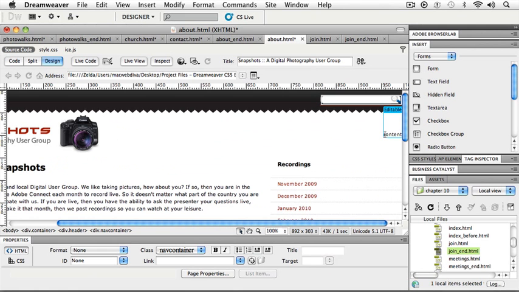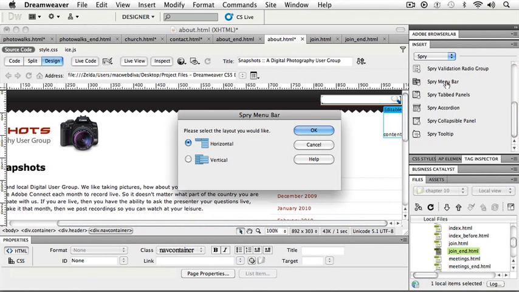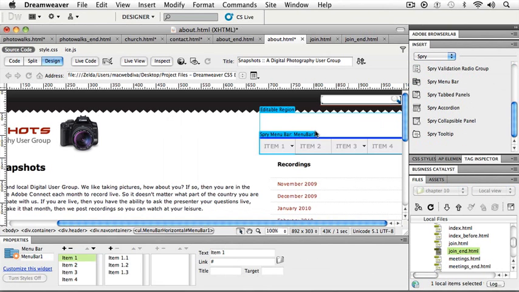I want to be able to still select my content inside of that particular area, and in my insert, I'm going to go to Spry and pull down until I find my Spry menu bar. I'd like it to be horizontal, and I'm going to click OK.